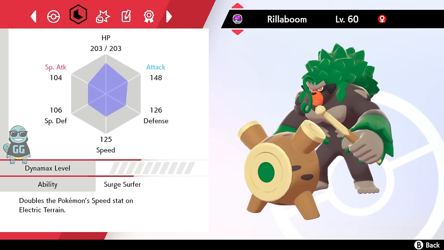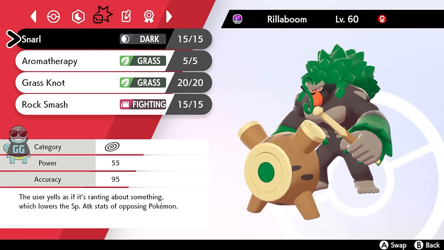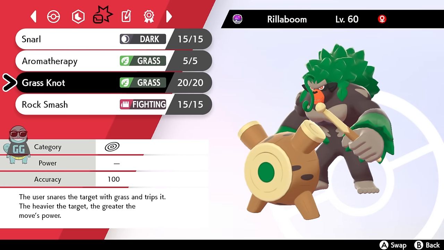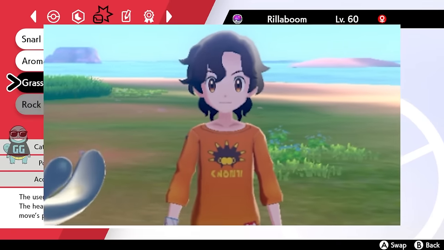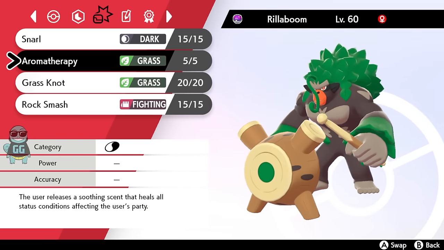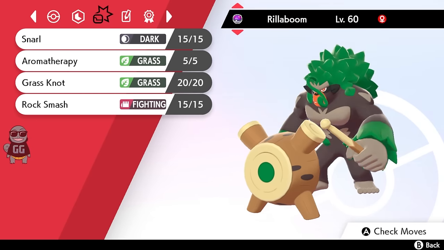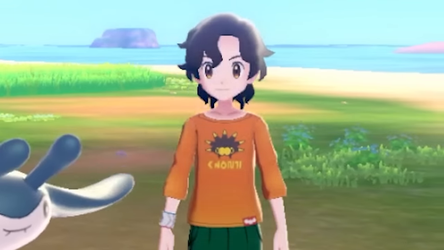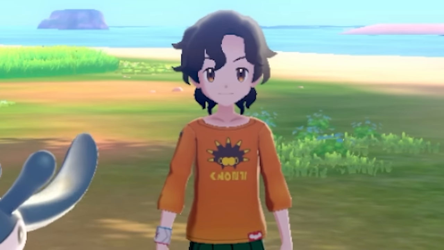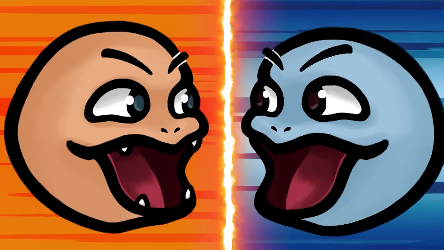Sure. This Rillaboom has the ability Grassy Surge... Surge Surfer, double speed on electric terrain. Nice, that's groovy. Snarl, Aromatherapy, Grassy Glide, and Rock Smash. Ooh. Ew. Who put that guy there? Oh, he's got drums, though, and he's ready to go. All right, let's round our teams up, and let's see who can win the battle, buddy. That's the ultimate question. Let's do this.